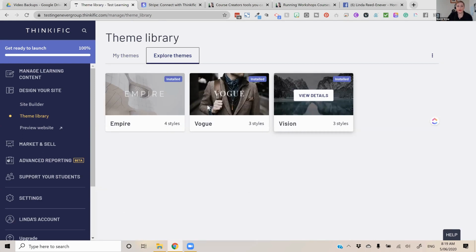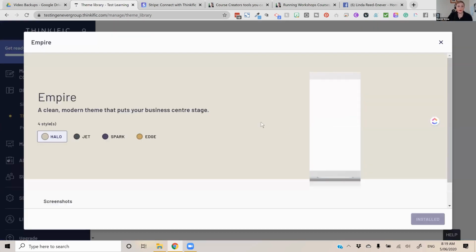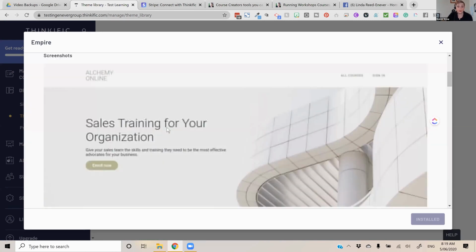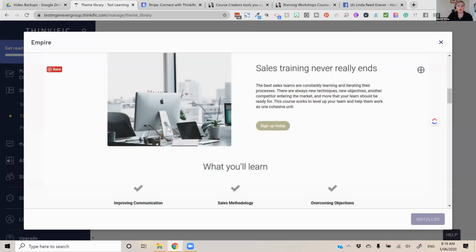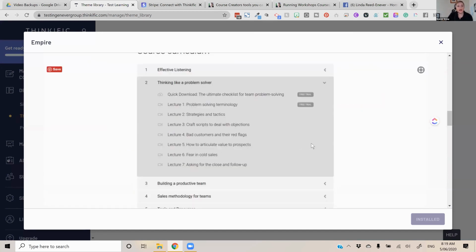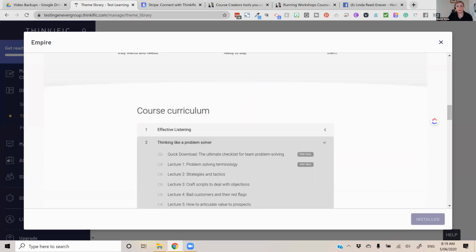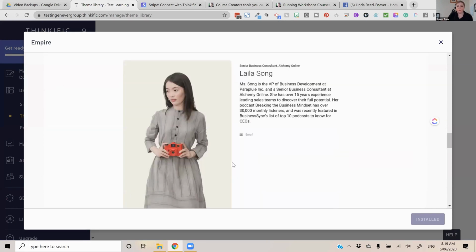So Empire is the one that Thinkific comes with standard. And you've got 3 different coloring schemes, but once again, you can change the colors when you get into this area, and we'll show you that one this morning. So Empire looks very nice. It uses featured images over here, not so much does it use video and those things, use a video shortcut. So I don't tend to use that one very much at all.